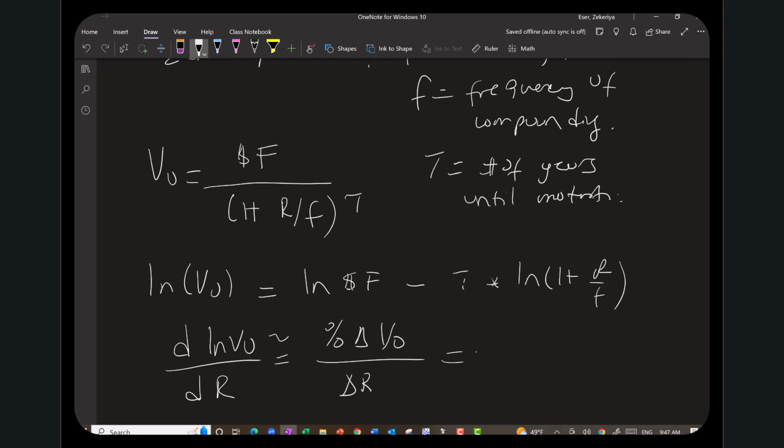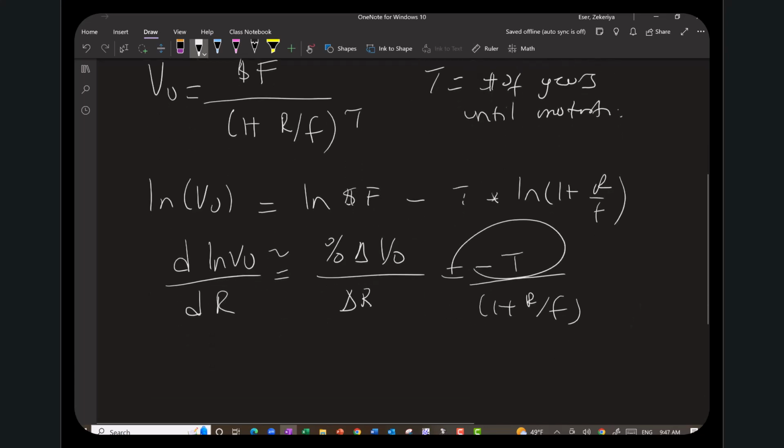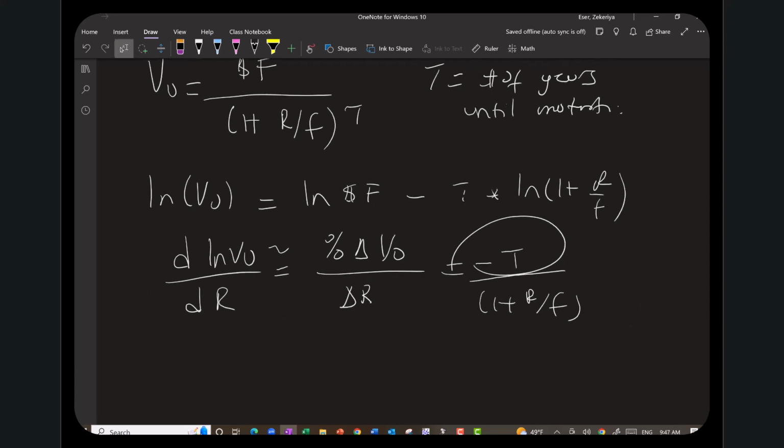And if you use the rules of derivative, this would be, now that thing is, T is the maturity, right? It's going to take you 30 years. In fact, that's the reason we calculate the Macaulay duration. If you did the same thing for a series of cash flows, you're going to get the same idea.